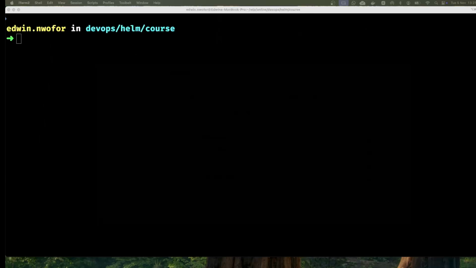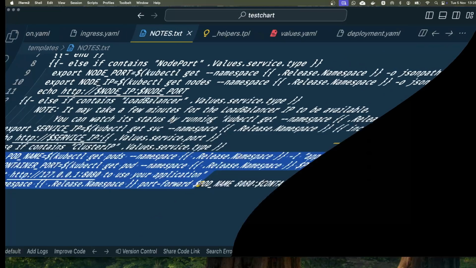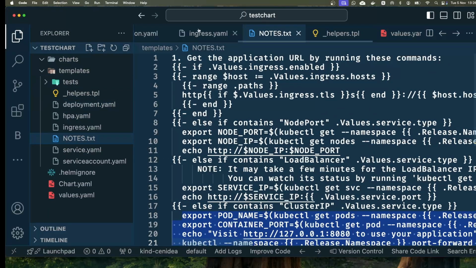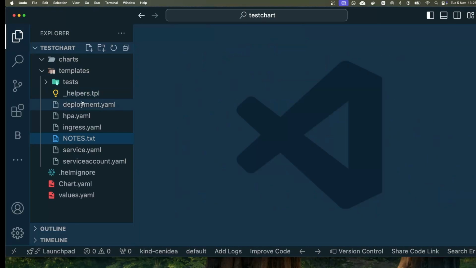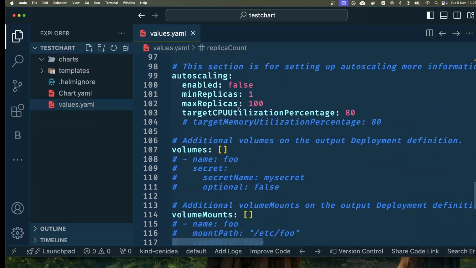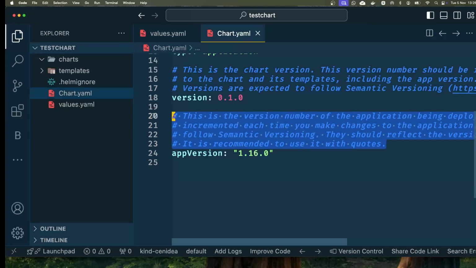Let's go. So here is the chart that we created that we are looking at. Let's have a look. Just close all of this. Everything else here is the default thing that you generate once you create this. Everything else, as you can see, is the default value. And in the chart here, there's nothing specified. All these are just defaults for me.